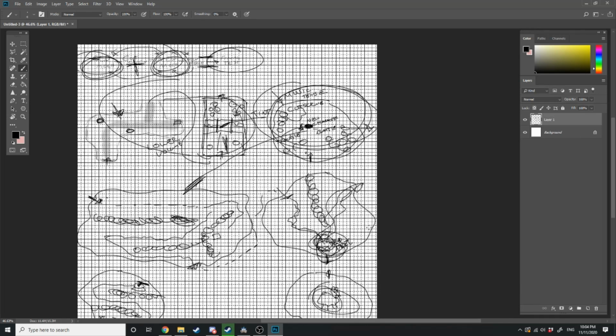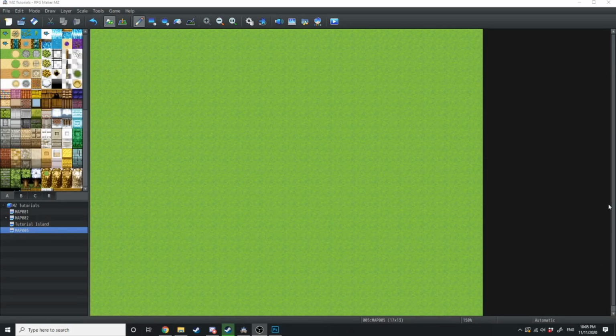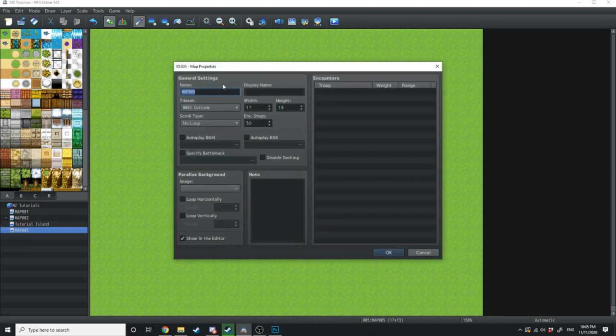So the aesthetics, we can do that really easily, and I'll show you some tips and tricks on how to do that. But in terms of structuring a level, we now have a level that's there for a reason, not there for the sake of being there. Now you can jump over to your RPG Maker editor. So we're just going to make a new map. I've already got one here, and it's just going to have the outside tile set, and I've just got this 17 by 13.